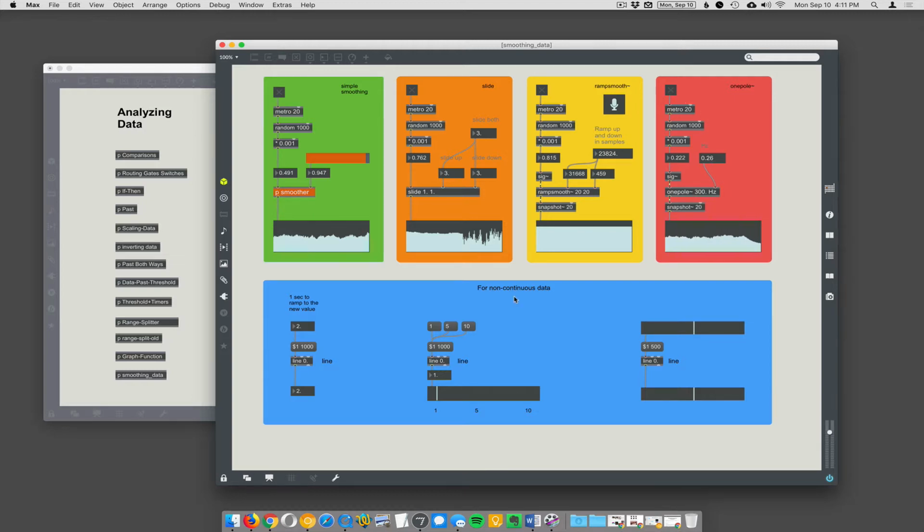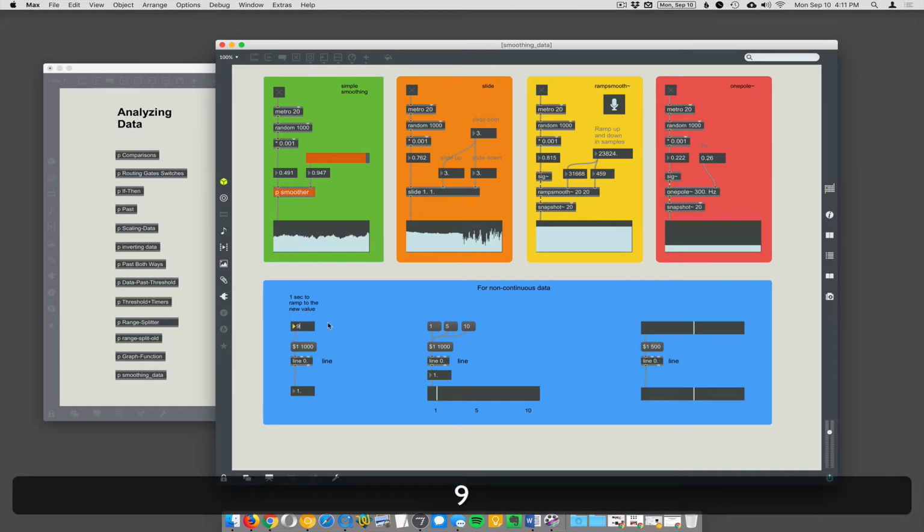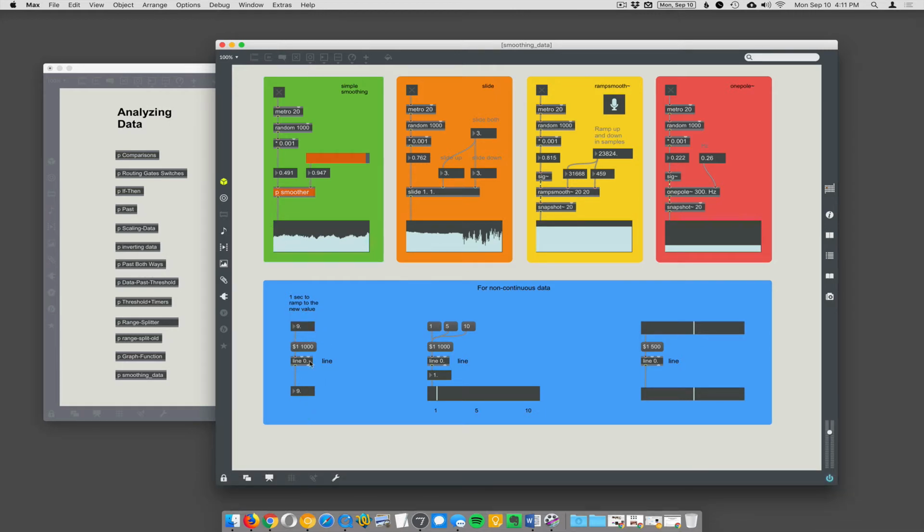What if you have non-continuous data? You can use this line object here just to ramp between values. So I give it a 5, let's see, I'll type a 1 in here, and it's going to ramp down to 1. I type in a 9 here, and it's going to ramp up to 9. Now it just does a linear ramp, from your start point to your new point.